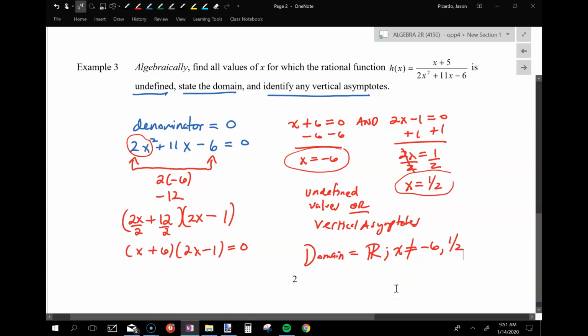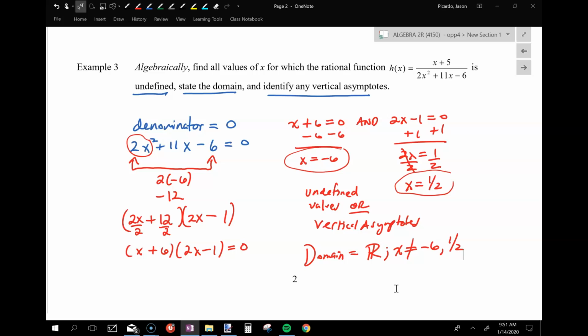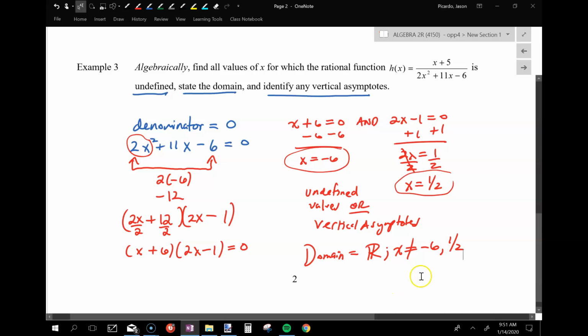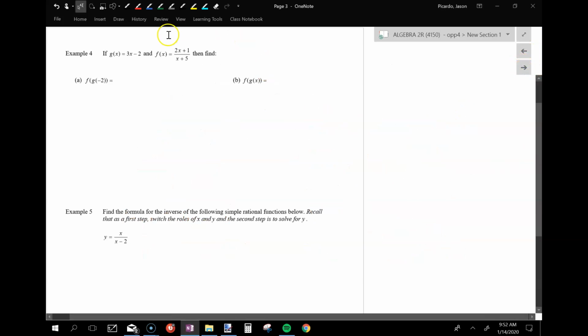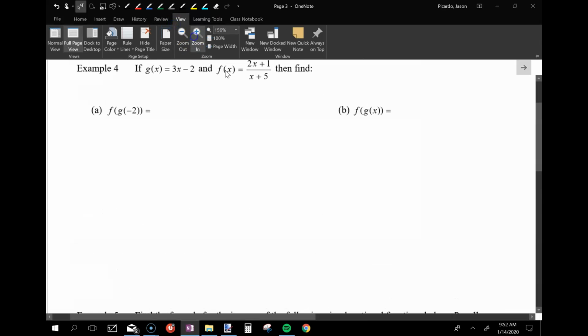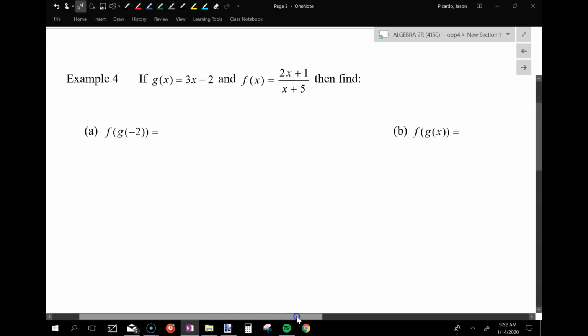All right, so the only new concept so far today is the fact that a fraction is undefined and irrational when the denominator equals 0. What I'm going to do now, guys, is go over 3 different review concepts that we're going to need for this unit, okay? Review concept number 1, compositions. Compositions are functions that lie inside of another function.